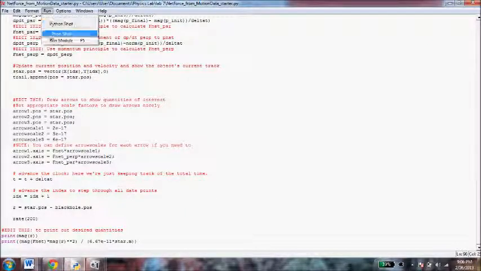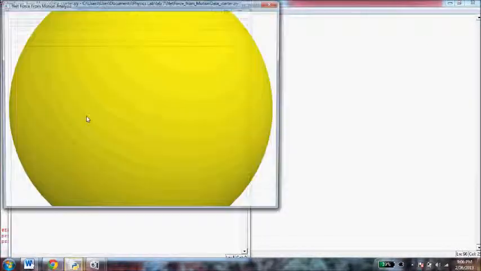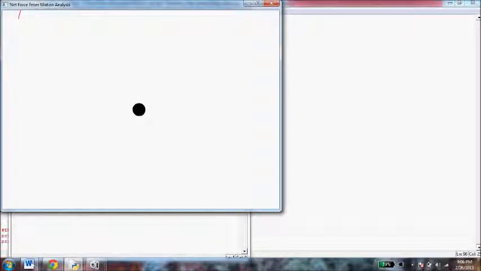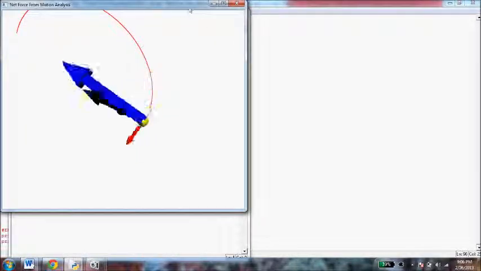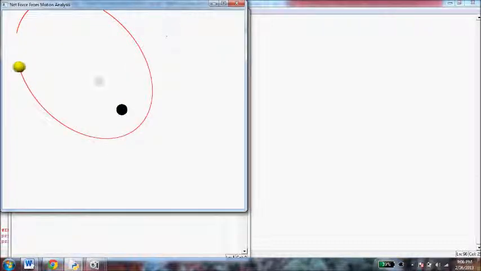So if we go ahead and run this model, it'll show us, you can see the sun goes around the black hole. You can see from the model the force of gravity gets larger as the sun gets closer to the black hole. The force in the perpendicular and parallel direction both get larger as it nears the black hole, and then they decrease as it moves further away.